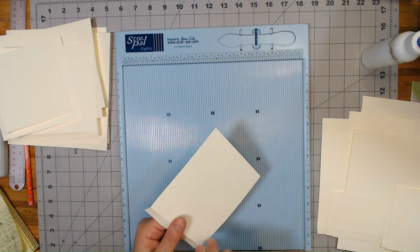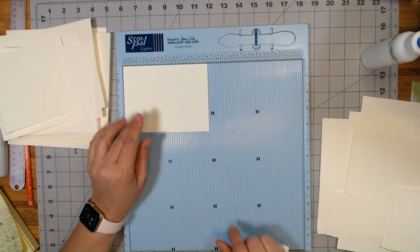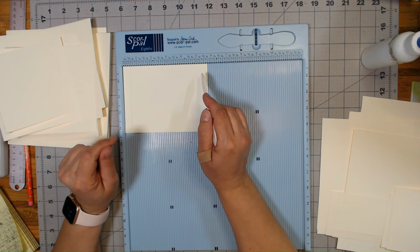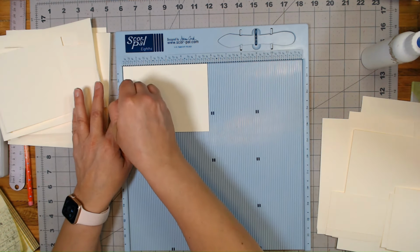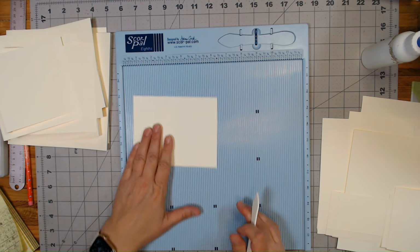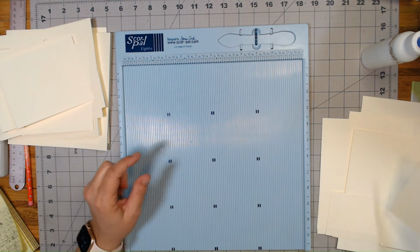Lastly, we're going to move on to our front signature flaps. So this is our large flap, and it measures 5 3/4 inches in width, and we're going to go ahead and score that at half of an inch. The height of this page measures 4 1/4. Burnish that one, put it to the side.